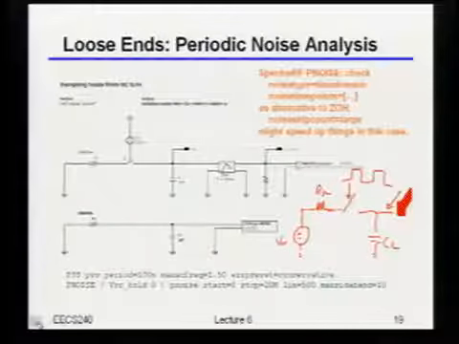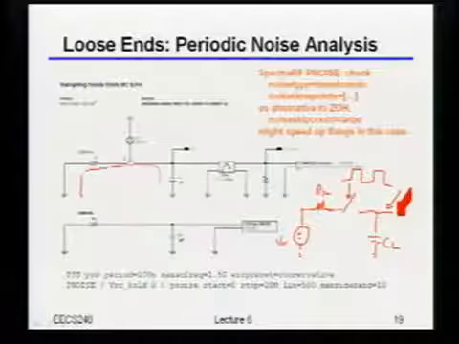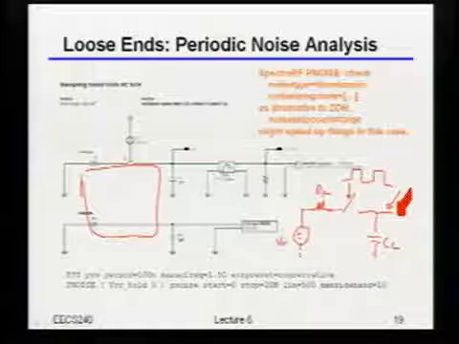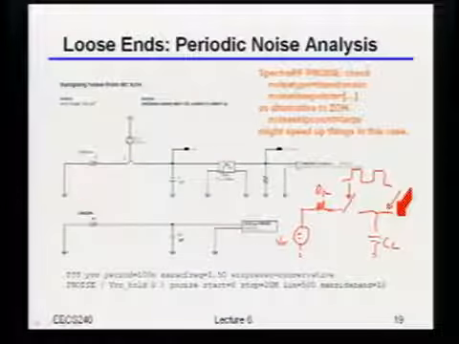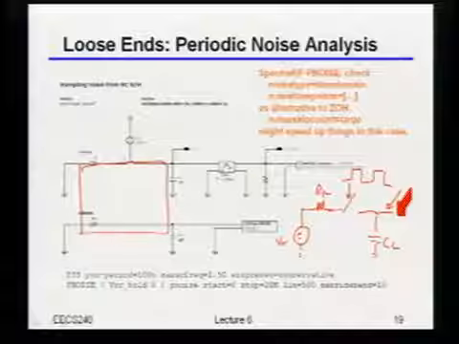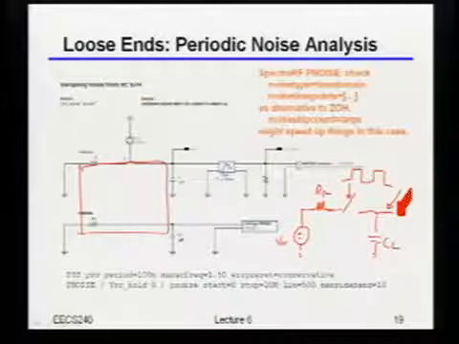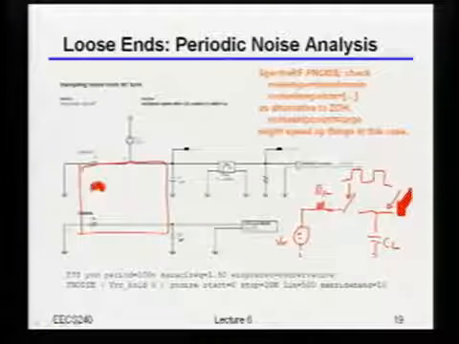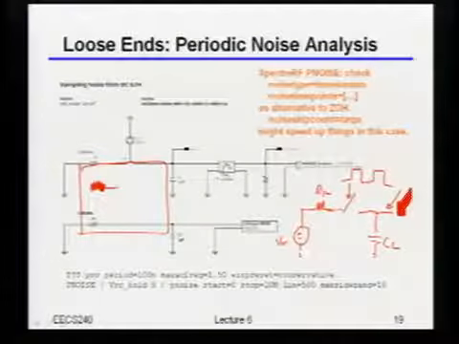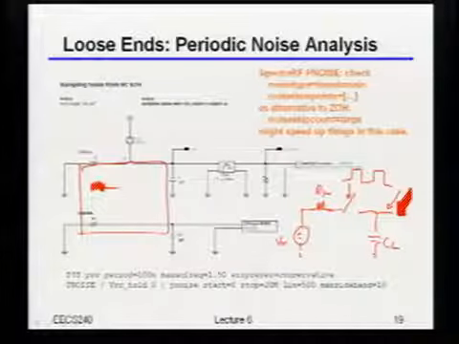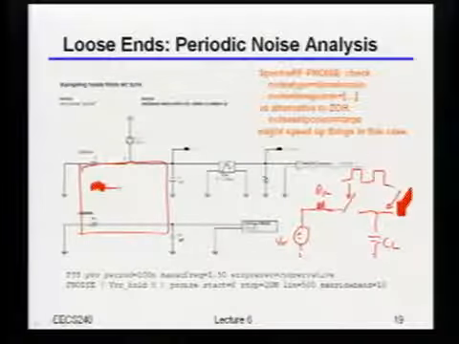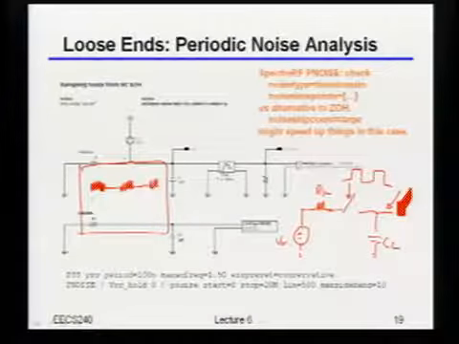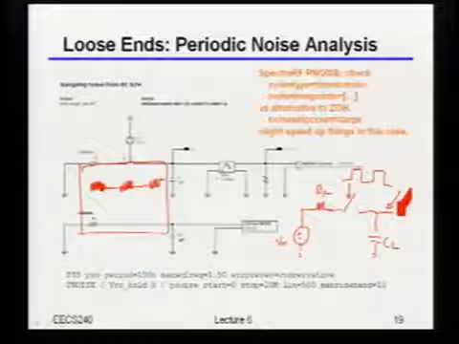And again, just to give myself a little bit of space, well, okay. Can you guys see over here? Is that enough space? Shake your head if not. Okay, so let's say that was my scope trace right there. What you'd see is something like the following. When the switch is on, I'm going to have some noise, right? Then once I sample it, it's going to stop. It's just going to get stuck there. Then when I turn the switch back on again, I'm going to have some noise, and then it's going to get sampled. And then noise, sampled, right?